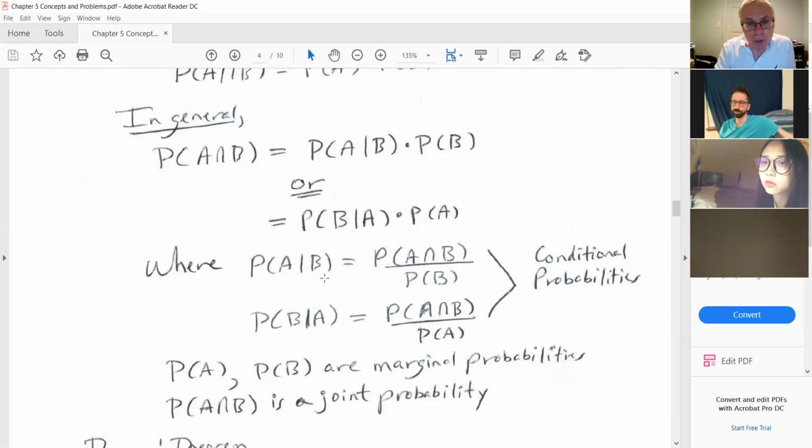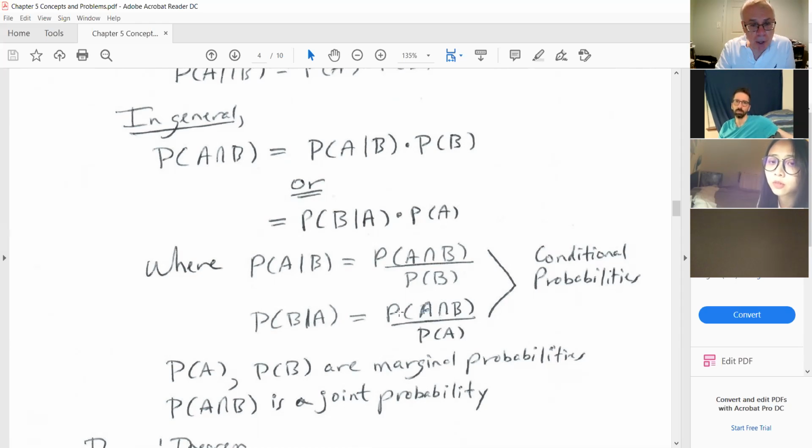And it's actually, both of these are ratios. So a conditional probability is the probability of A and B together in the numerator, and then whatever the conditioned event is, in this case it's B or A, is what's in the denominator, the probability of that. So the numerator is the same, but the denominator is the other event that has occurred. So in this case B, in this case A. You see the pattern there?